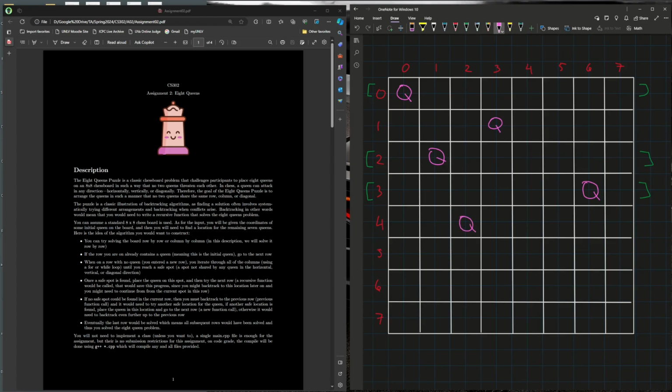That means it looks like this works. We put a queen down here, and we're going to stack this function up. Now we spawn a new function call, where we pass in row 5. So we're going to try to solve row 5. From row 5, we start from the first column.